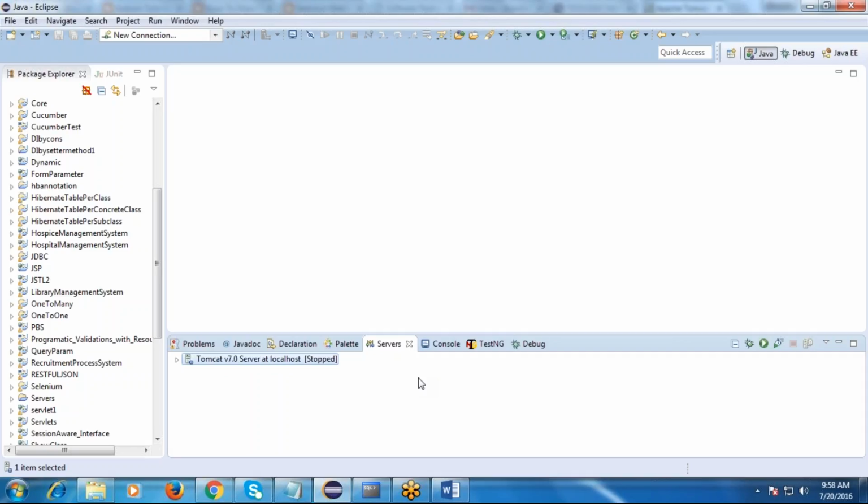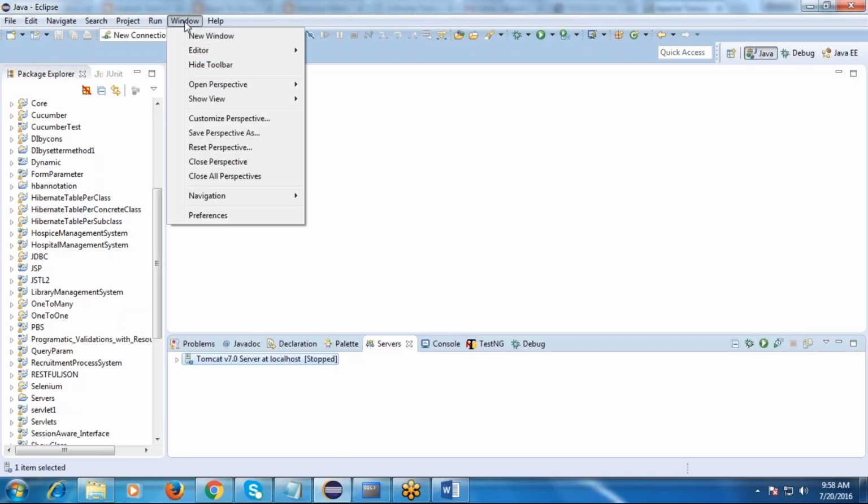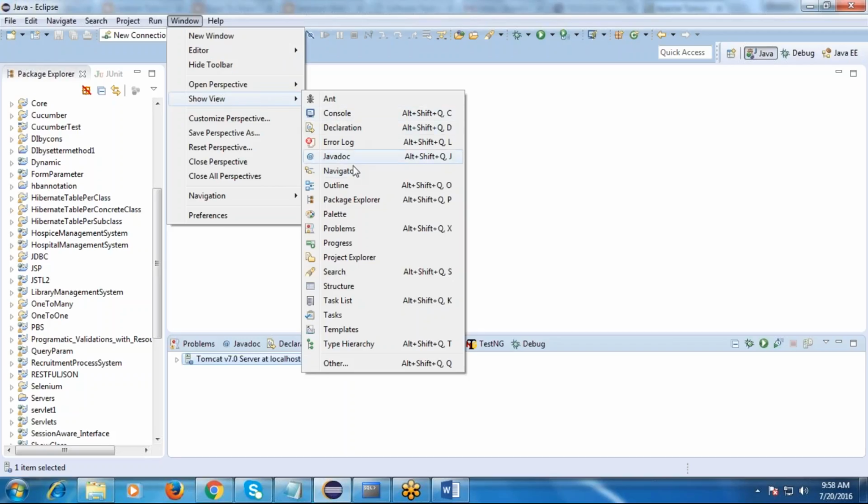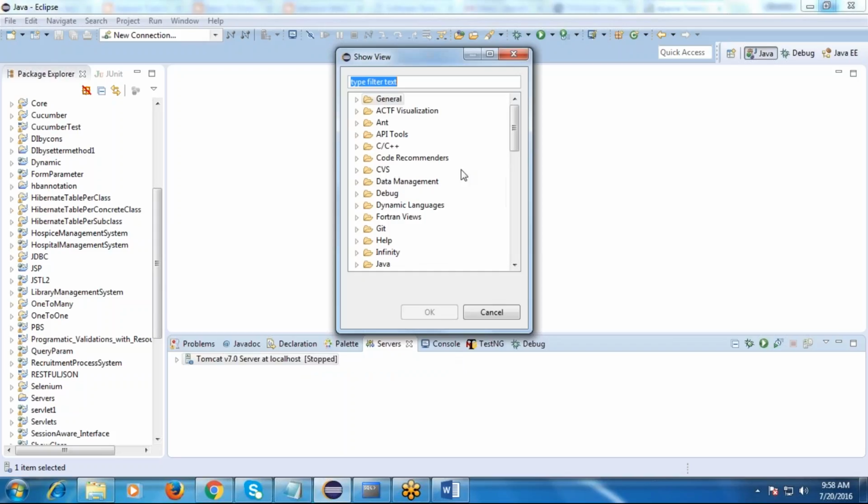That means we are going to deploy server-side programs. That's why you must install the Tomcat server in your machine, and then integrate that server with Eclipse. How are we going to integrate? Go to Window, go to the Show View option, so that here you can find the Servers option.